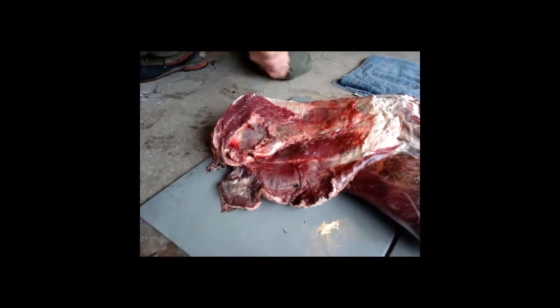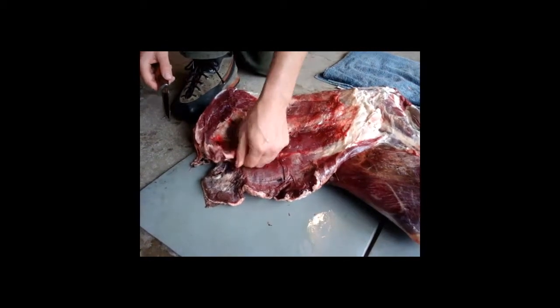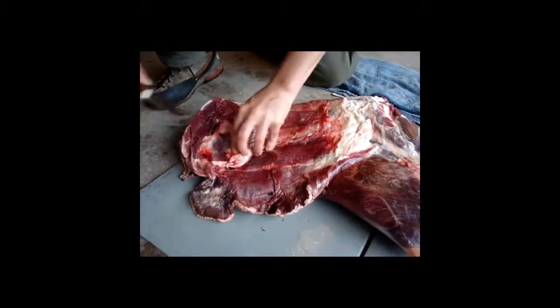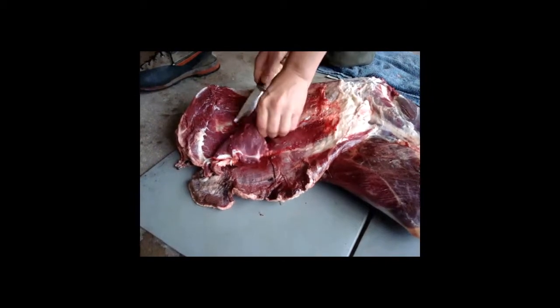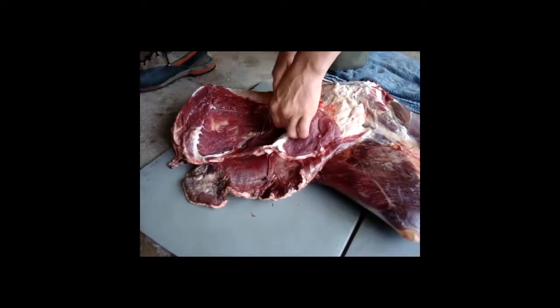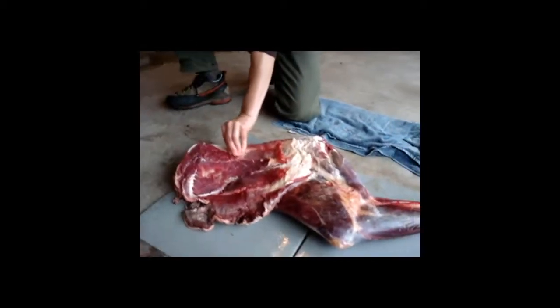You can't get any more off this — you might be able to get a little bit by doing some digging in here, but it's going to be fairly limited. It's a point of diminishing returns. We can pull some out of this — it's kind of like filleting a fish, just kind of filleting it through. We can get some good burger meat out of this, but you're not going to get any roasts or steaks. That is one big bone — it's a good inch thick right there.